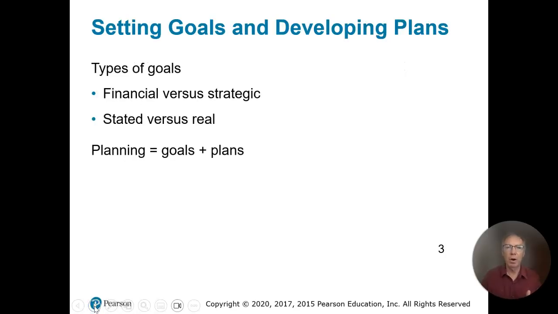Now, in regards to the setting of goals, there are two types of goals here, financial or strategic. Financial, of course, we want to make sure that we're profitable, and maybe we want growth in terms of profitability. Strategic will lead to that growth. How we want to do this, again, you hear me say this about the map, that's what it is, and how we are going to develop our product and our market share.